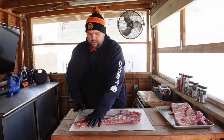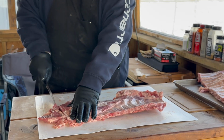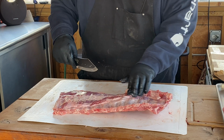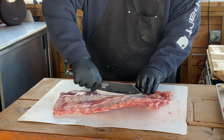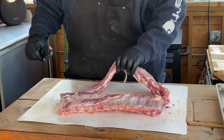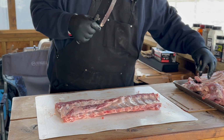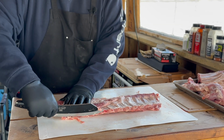Rib number 2, we're gonna do the same thing. Let's take this meat off here, this little bone, kind of square that up, find that chine bone, and about the 3rd or 4th ribs in is gonna be kind of your tallest one. So just kind of score across there, right across, square it up. Boom, another set of rib tips off to the side. It's really good to have a nice sharp knife when trimming. Just makes things go a lot easier.